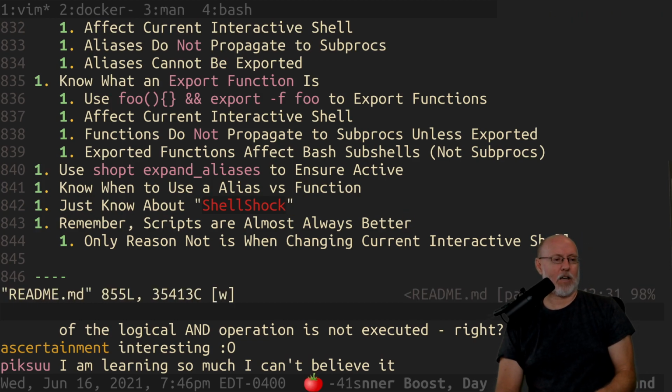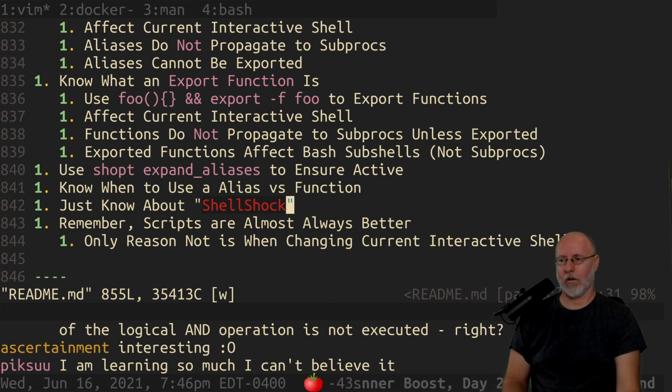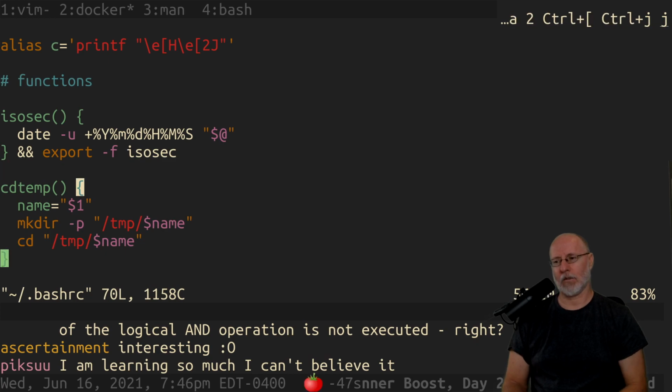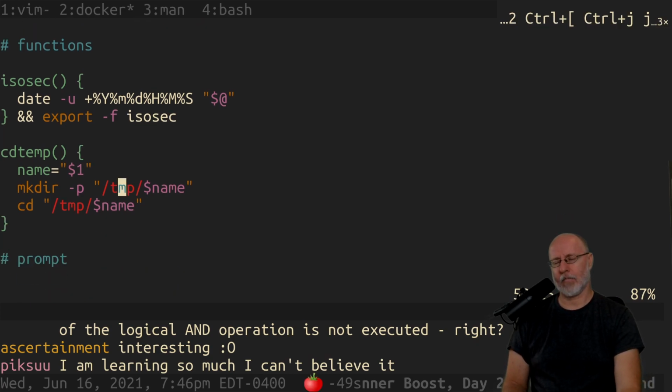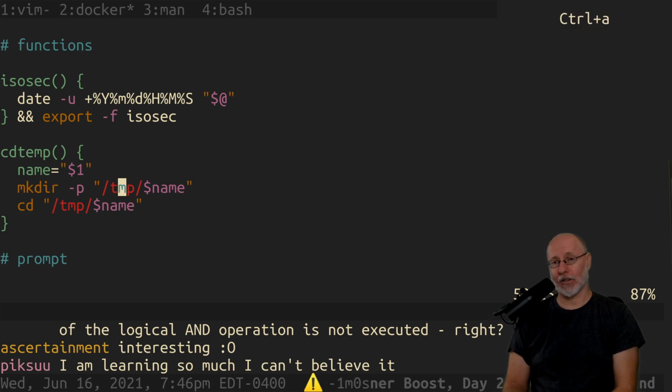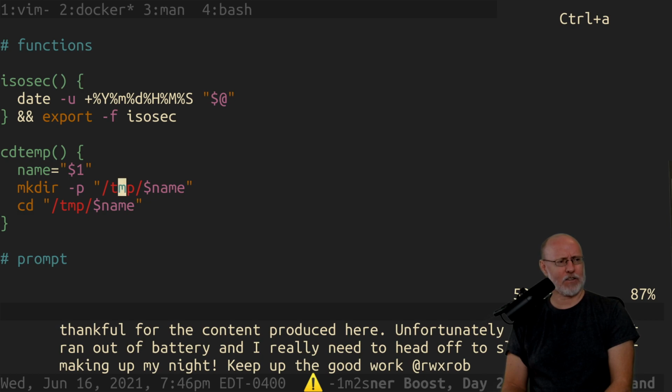So I encourage you to go explore this stuff and try some different things. There are cases. So the most bestest function, exported function, is one that actually changes your currently running shell.